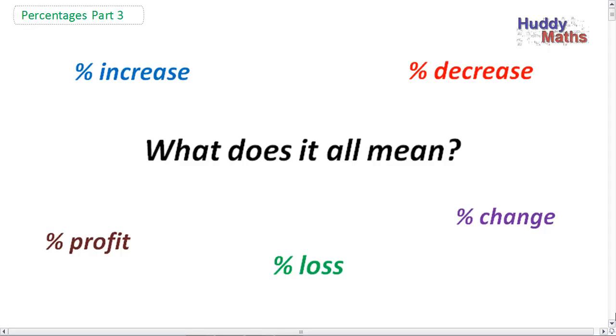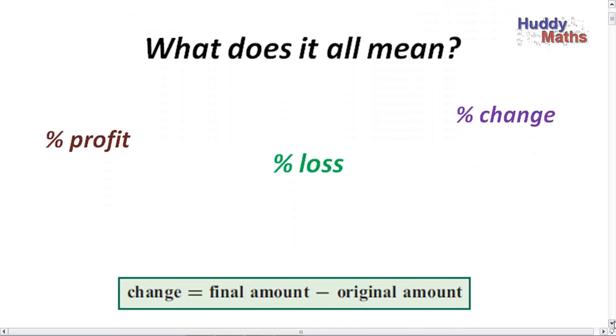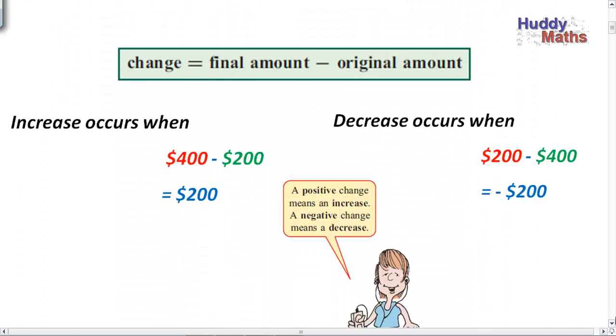What is the percentage by which the average temperature of a region has changed over the last 10 years? That sort of thing. And why are we using percentages? Same idea. It's a common way of comparing. So let's see if we can apply our basic calculations to some real life situations. So come on down, let's have a look at some of these words and see the basis of them.